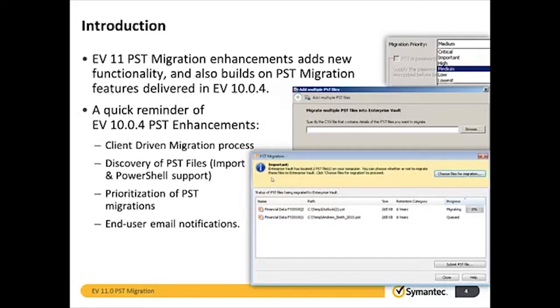We've also introduced some new features around the discovery of PST files, making it much easier to manually add items, to use import from a CSV file, and also PowerShell support. We've also introduced a feature where you can prioritize PST files. So if it's a VIP user, you may want to choose a critical migration priority to make sure that person gets migrated first. And we've also introduced some enhanced end user email notifications.